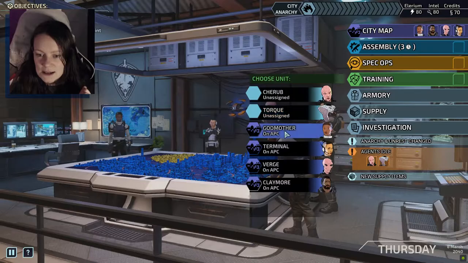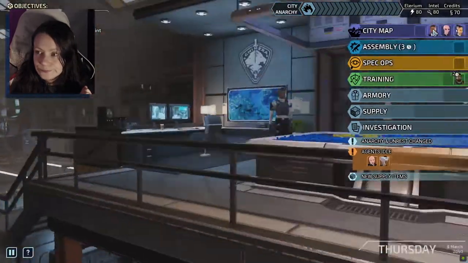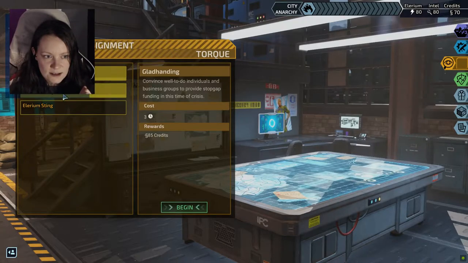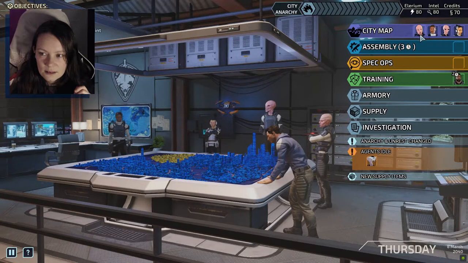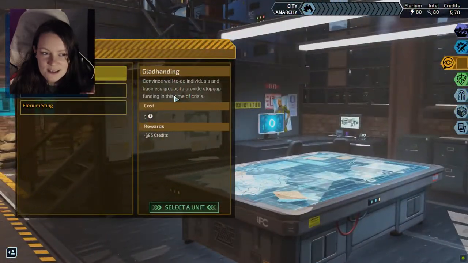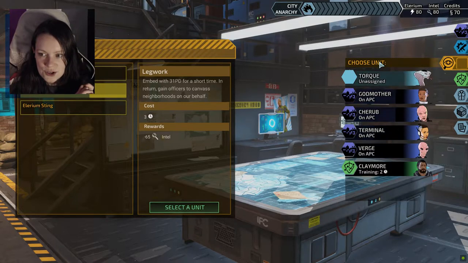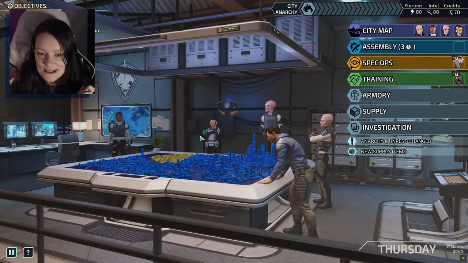Okay, let's put... What can I train Claim? I'll train Claim with basic conditioning. And we'll throw Cherub on there, and we will throw Torque in on that. Actually... Yeah. For now. Yeah. I kind of want to try out Torque's abilities, but for now. Let's see here. Plus credits, plus intel, or plus... I'm going to do plus intel because I really want to get as much stuff as possible. That looks good to me.